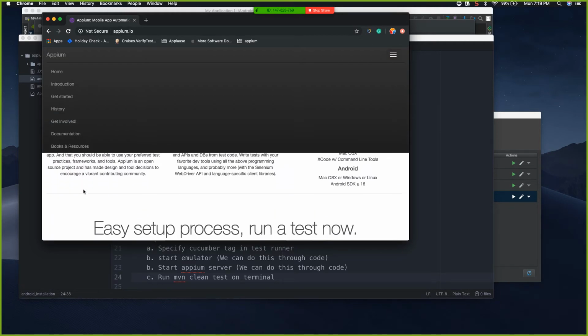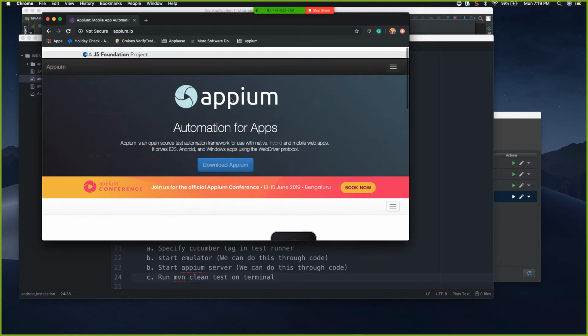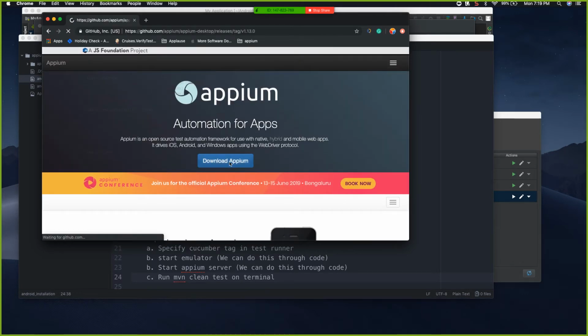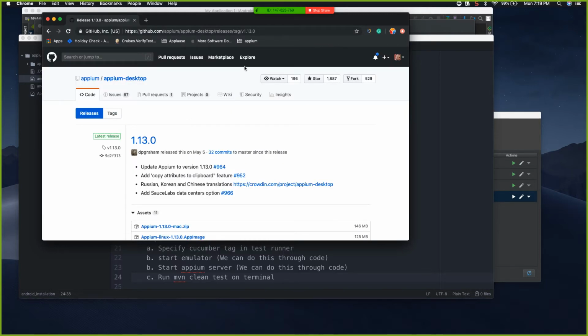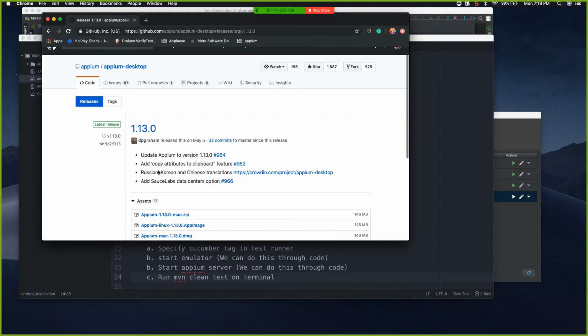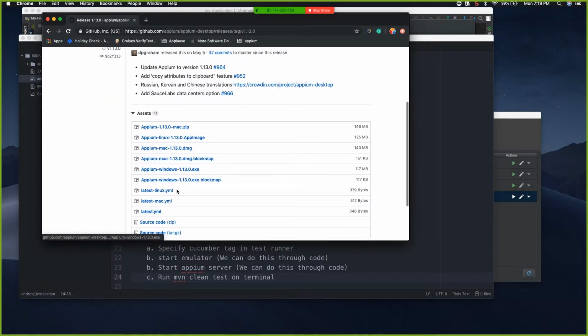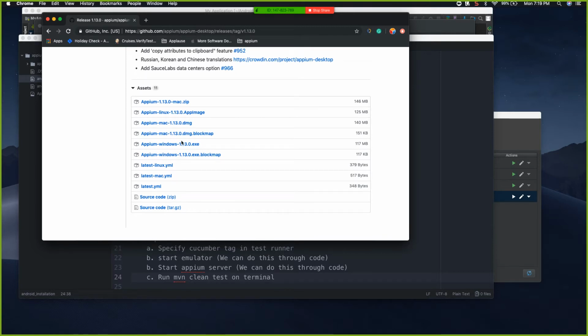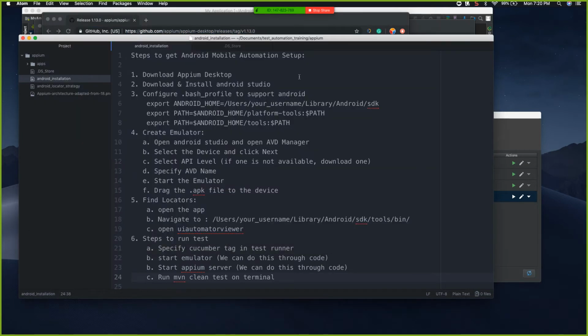Where is the download? It pretty much takes you to their GitHub page, right? And the latest is this, right? I'm assuming you guys are at this point using Windows. If you're using Windows, you're going to have some difficulties. So Appium Mac 1.3, this DMG file, just download that and go through installation. That's it, right? Nothing else. I'm going to add this here. Okay. And then you have to configure, well, not here, sorry.